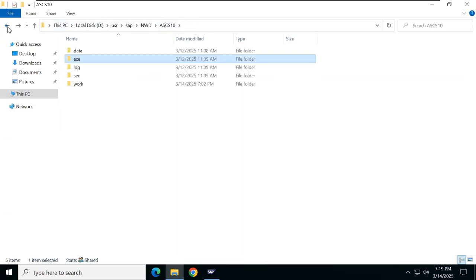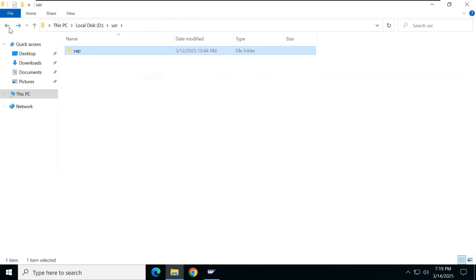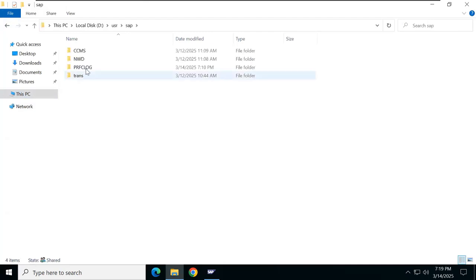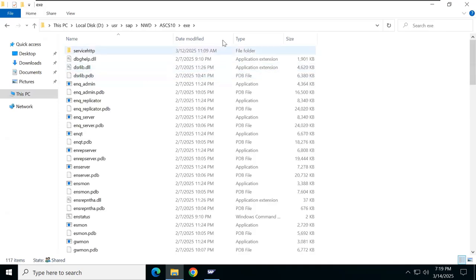After installation is completed, in your installation drive you get the USR folder. In that you get the SAP folder. In that you get a folder named by whatever SAP system ID you provided. In that the ASCS folder is there, the ASCS instance folder. In that the exe folder means the kernel folder.